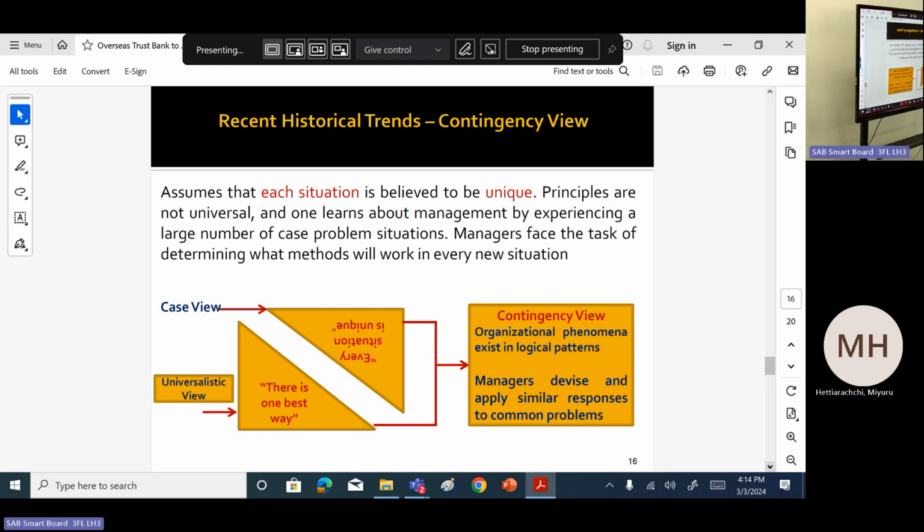Identify different strategies, looking at the stage of the product in the life cycle. One product may be in the introduction stage, another in the growth stage, another in the maturity stage. Then three different strategies should be used for these products because they are in three different stages of the life cycle. But if products are in the same stage, a similar strategy can be used. But they should consider the nature of the product also, not only the life cycle stage. That's how contingency thinking should be considered.